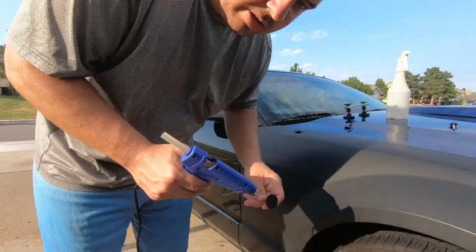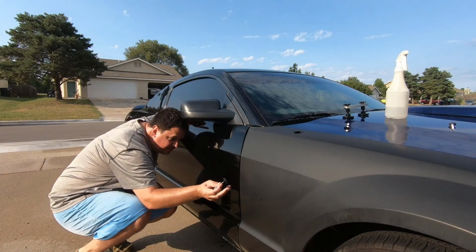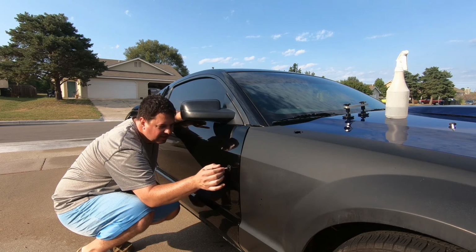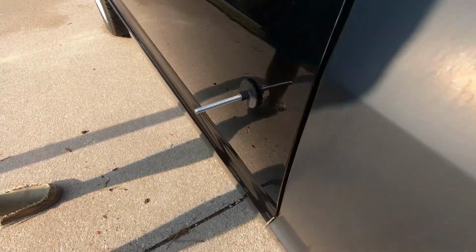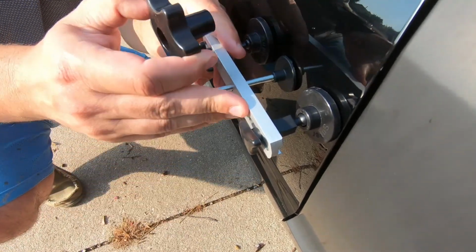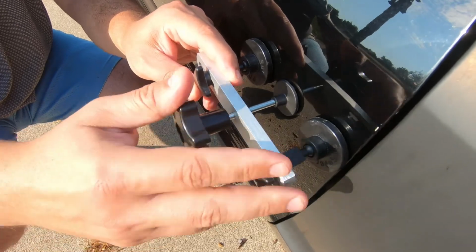All right, guys, so we're gonna put a little glue. It says to start in the middle first. Then it says to let this sit for about 3 minutes so it can harden up. Alright, so now we'll put this in place, and supposedly what you do is you just screw this down, and then it starts pulling on this that we glued onto the car, and it pulls the dent out, in theory.